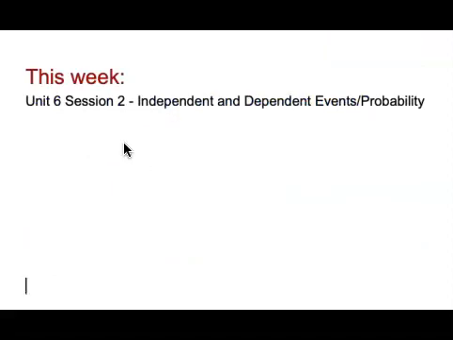Okay, so let's look at what we will be focusing on this week. So this week we only have 1 session that we are going to do due to the shorter week, and that is Unit 6, Session 2, where we're going to be looking at independent events and finding the probability of independent and dependent events. So due to the shorter amount of work this week, it's a great week to get caught up if you do so need to.